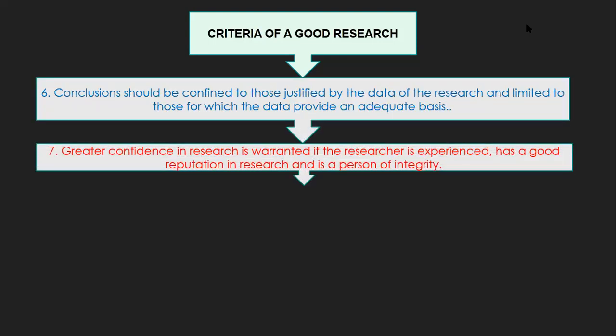Okay? Conclusions should be confined to those justified by the data. Don't just copy-paste your findings and the results and discussion into the conclusion. For example, you have found that all the quality parameters increase as the drying increases. Then you just specify in the conclusion that based on the study, all the quality parameters increase as the drying increases. You don't need to state moisture, acidity, and so on. So it's not necessary. Just the highlighting or notable findings.